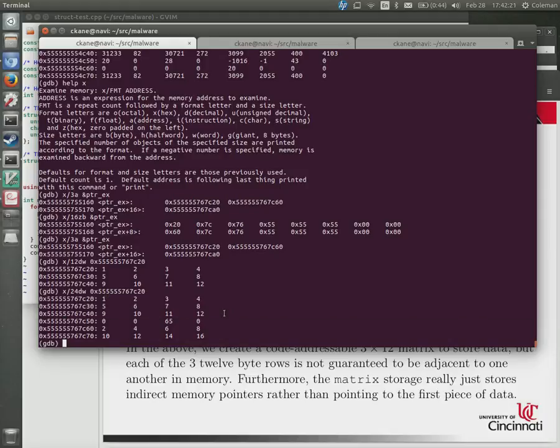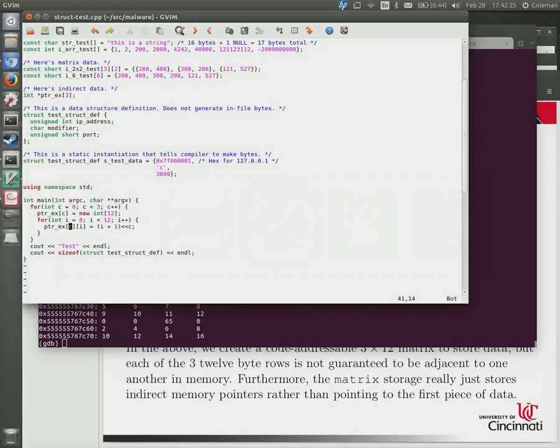And how do I know that these are my data values? Well, when I wrote it, I made a really simple mathematical function that basically sets it to be the value of the index 1 through 12 plus 1, so 1 through 12 instead of 0 through 11, and then shifts that bit value to the left by whatever row I'm in. So if I'm in row 0, then it shifts it to the left by nothing. If I'm in row 1, then it shifts it to the left by 1, which is also the same as multiplying by 2. If I'm in the 3rd row, then I shift it left by 2, which is the same as multiplying by 4.